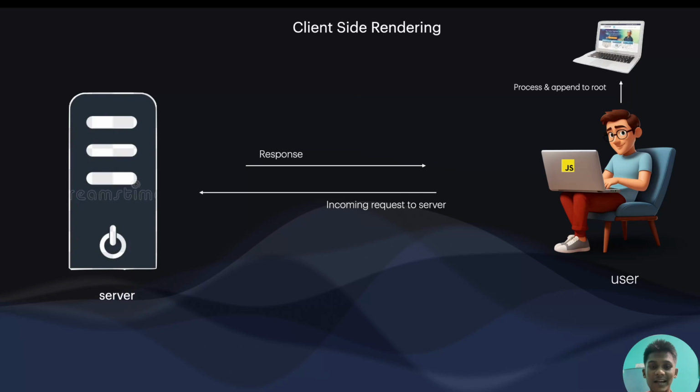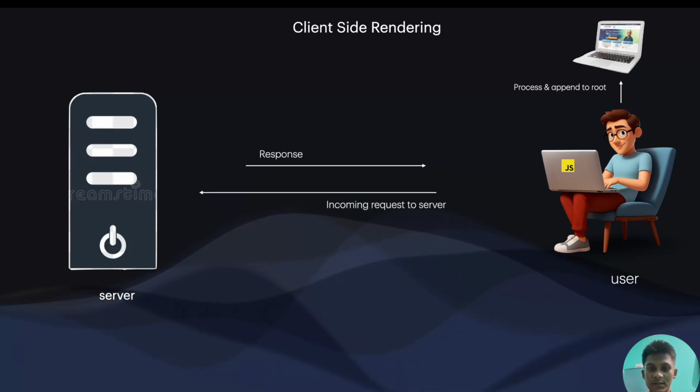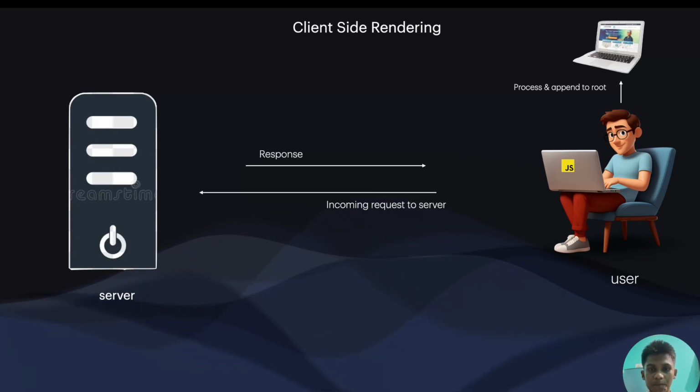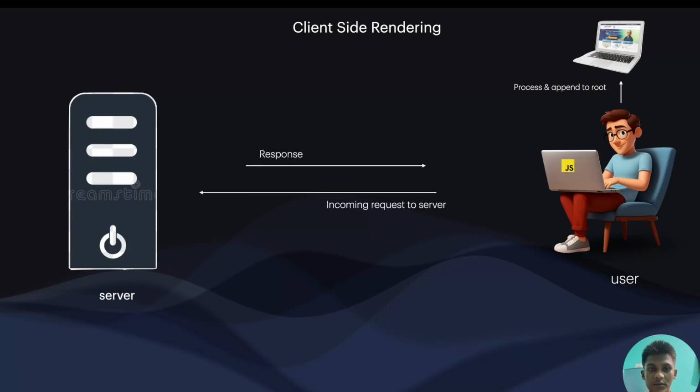When you handle a large-scale application, the browser is forced to do a lot of processing, which puts extra load on the browser. As a result, the performance drops significantly. This is a major drawback of client-side rendering.